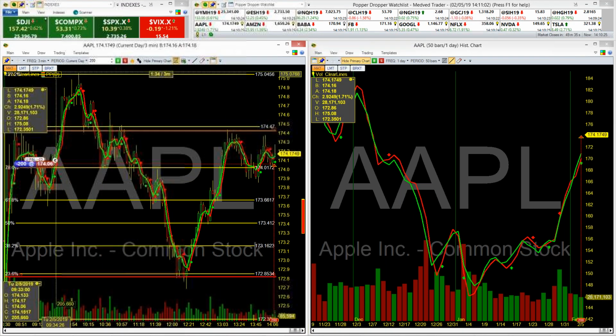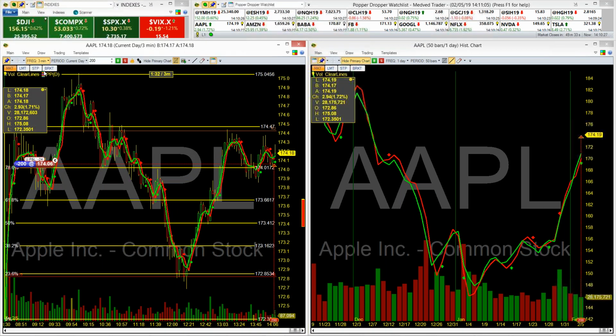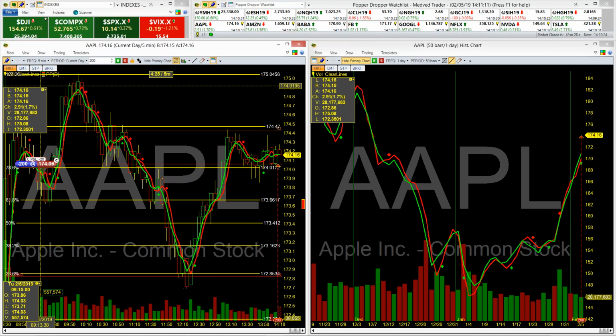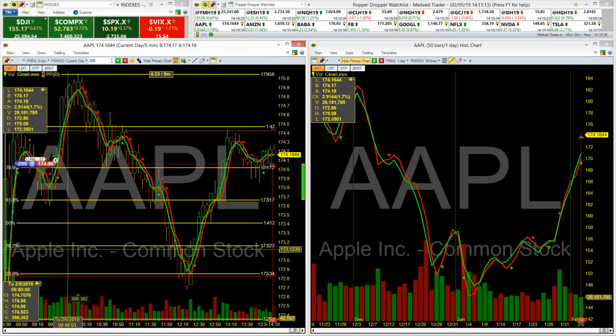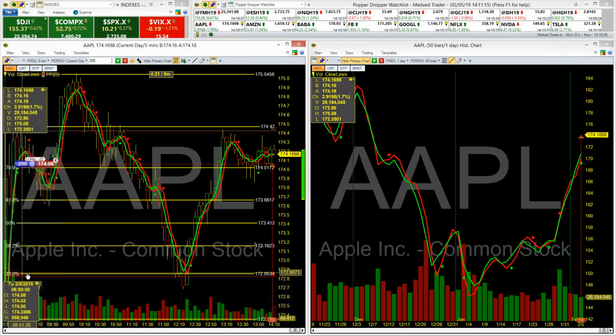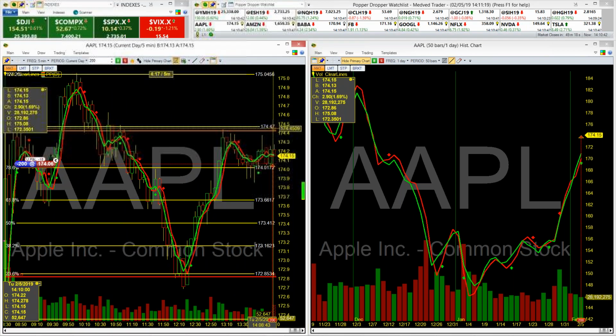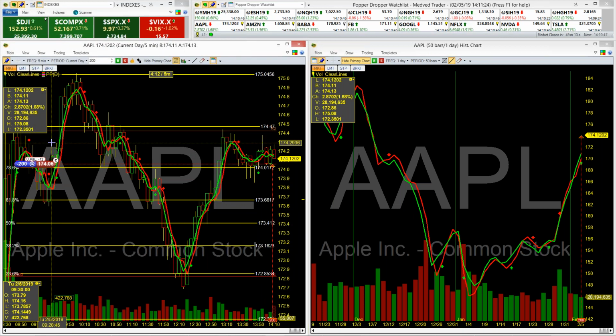Let me go to a different time frame. I can't see because the fib levels are in the way. If that's R2, this is probably R1. Yeah, that should be R1. Resistance 1.